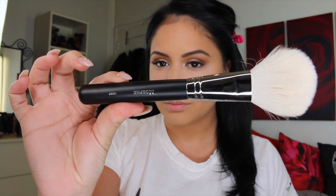I love this one for extra bronzing. If this one wasn't packing on my bronzer enough, I'll go in with this one because I just feel like it bronzes a little stronger. I love this one with MAC Give Me Sun because it gets all over and you can really just bronze up your whole face and body. Really, really soft, very, very fluffy, and you can just see it right there. It's super soft. It's fluffy. I feel like I'm in Monsters Inc. right now. I love this brush. I feel like you need it. $15.99. If you don't like that chiseled contour, you can also just bronze up with this one on your cheekbones.